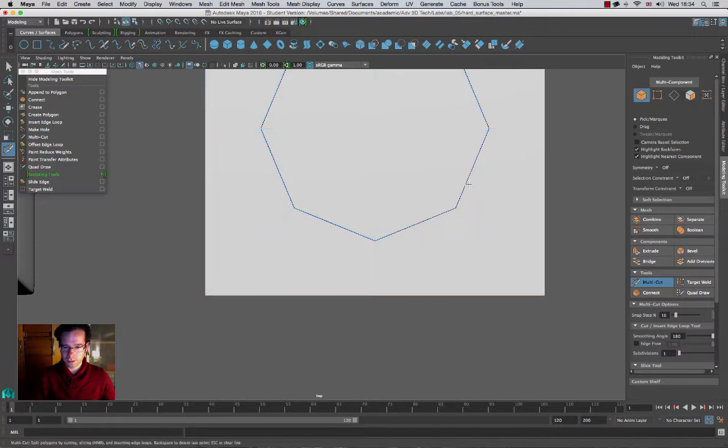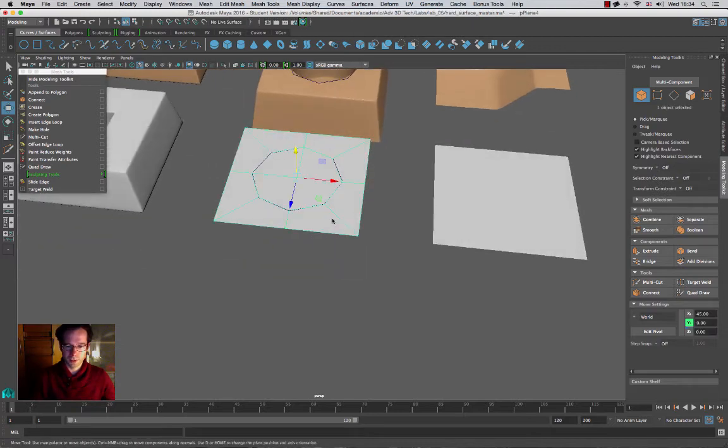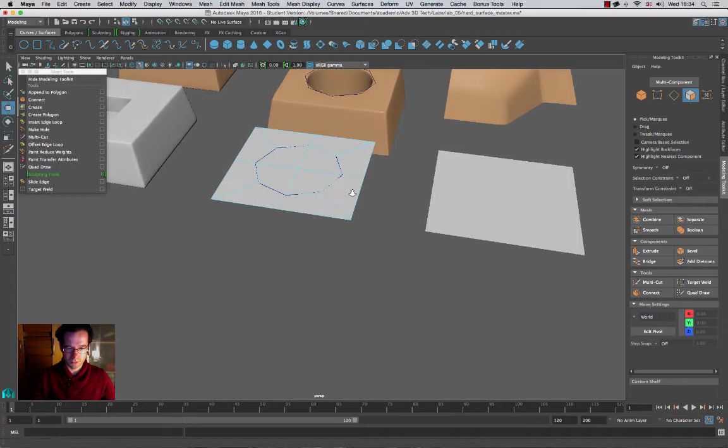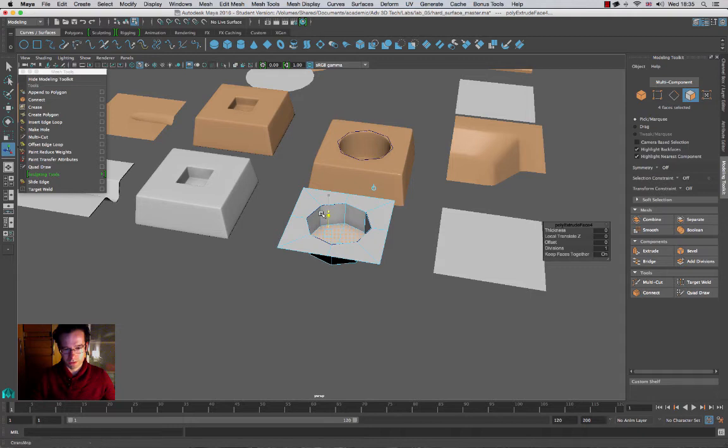So we've got all of this done, and I'm just going to go into object mode over here, and we're just going to have a look at this for a second back in the perspective view. So I'm going to go back into perspective, there we go, and now what I'm going to do is make a little extrusion for us as well. So when you have a plane, if you have faces like this, it's very easy for us to do a face extrude and just go down like this. This is what people are always used to.